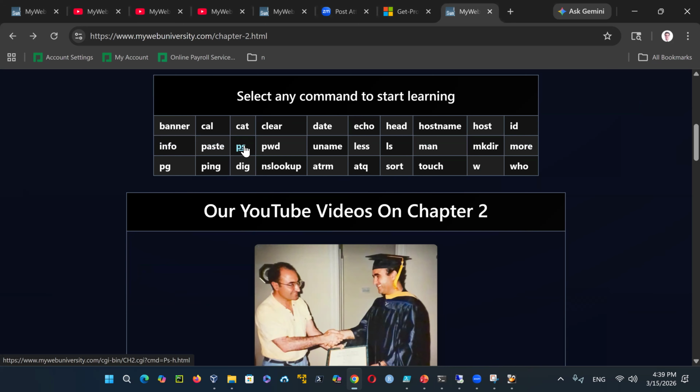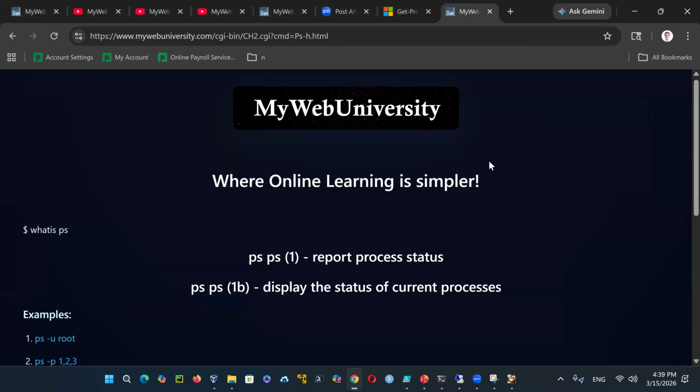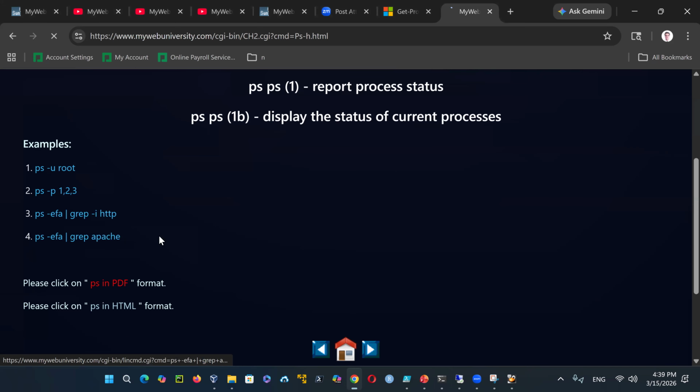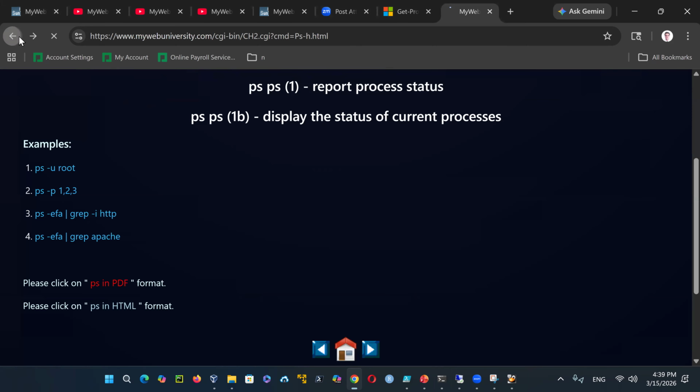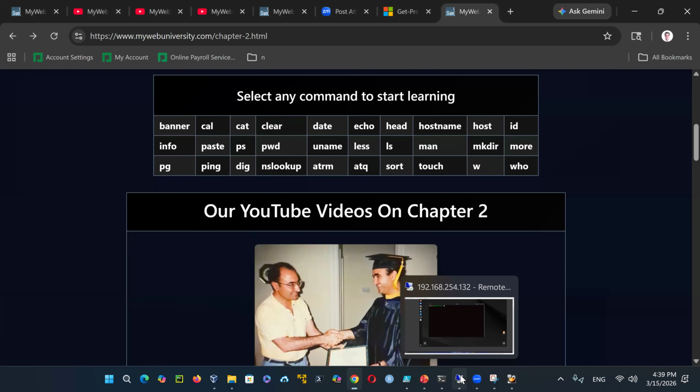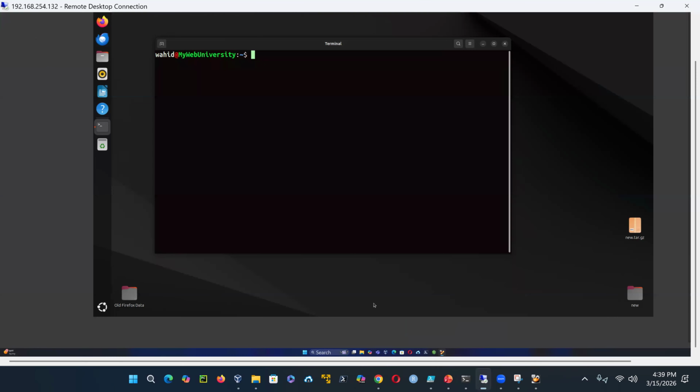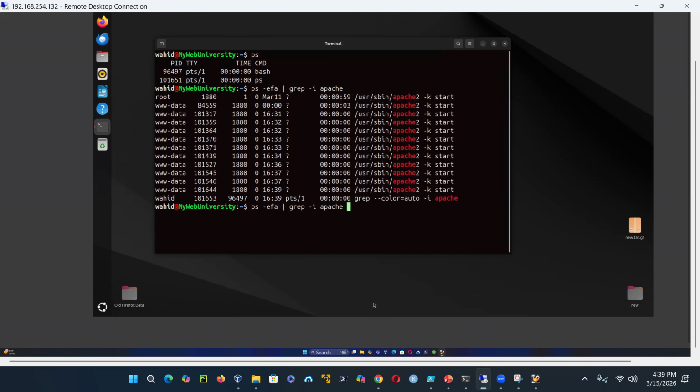So paste, then ps is checking for processes. You can check for the process of Apache, for example, and it shows you this. And then you could also get the manual pages there. So for ps, let me just show you here. If I say ps, it shows the process, but if I say ps -aef, show me everything for all of them, and grep -i apache, then I could see it. And the last thing I could do is grep -v for my own grep command, so this last line is not showing up there.